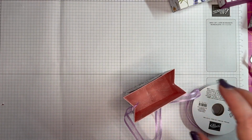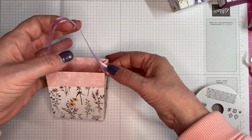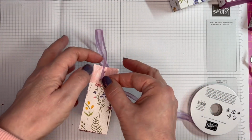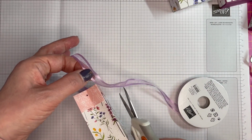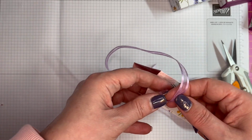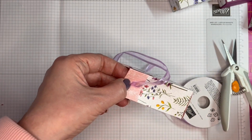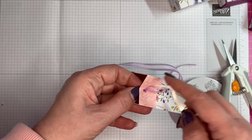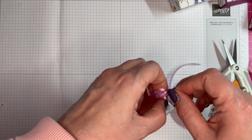Oh, just whacked myself with those scissors. Right, then pretty much decide how long you want your handle to be, and then give yourself plenty to tie another knot. Okay, because again that needs to go from the outside to the inside with my tweezers, like so. Tie the knot.